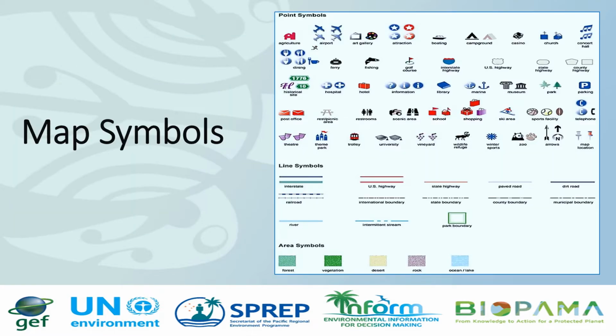Map symbols. First, we will have a look at map symbols, which we are familiar with. Symbology, in the context of cartographic design, is the use of graphical techniques to represent geographic information on a map. Map symbols for geographic features include visual variables such as color, size, and shape for point, line, and polygon features on a map. As we know, symbols help us to know and understand what is present on the ground.